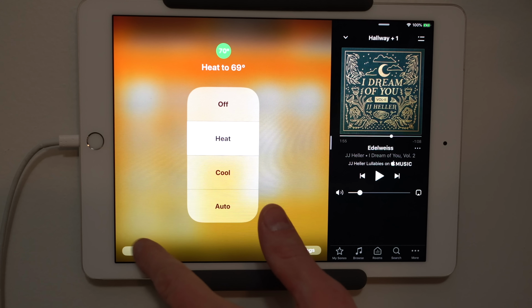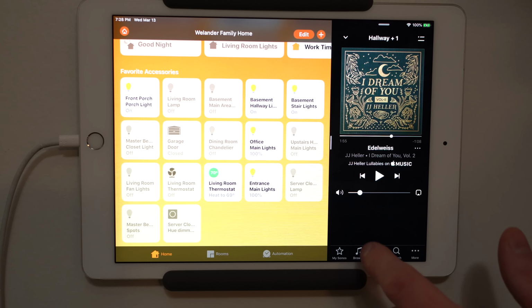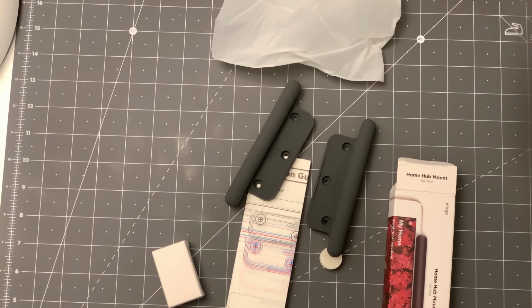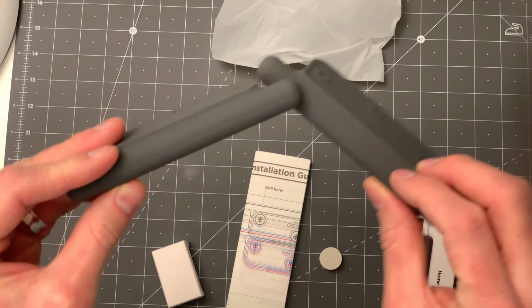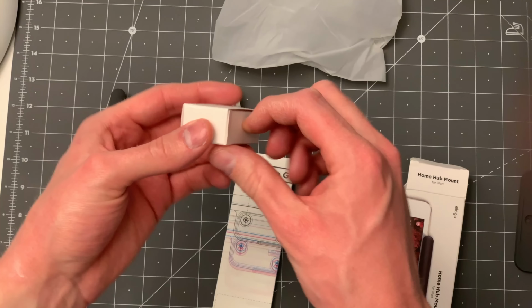All you're doing is putting holes in your wall with screws. So you could probably even do this in an apartment where you're allowed to hang pictures on the wall. In the box, you get, of course, the two pieces of rubber to put your iPad on the wall, along with the screws that fit in the various holes. And then you also get a really helpful pattern to show you where to put those holes on the wall, depending on the type of iPad you have.